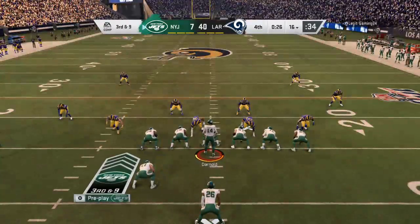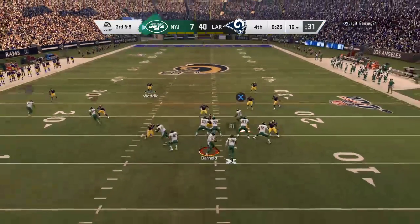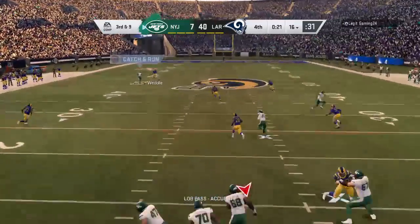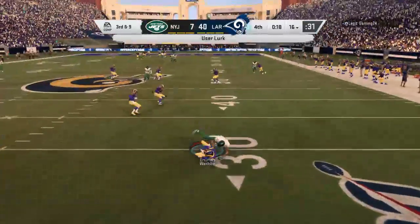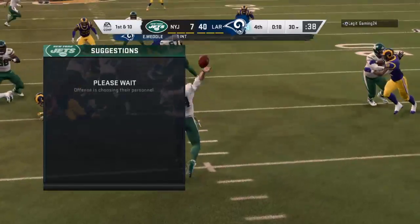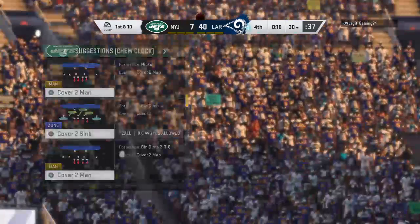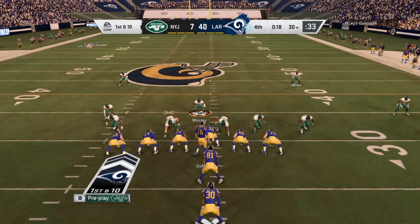26 Mike. Watch the run. They're running it. To throw is Darnold. He's going to let it fly. And he's going to be intercepted a third time. Picked off by the safety, Eric Weddle. And his guys will take over at the 30-yard line. So first and 10 now from the 30.